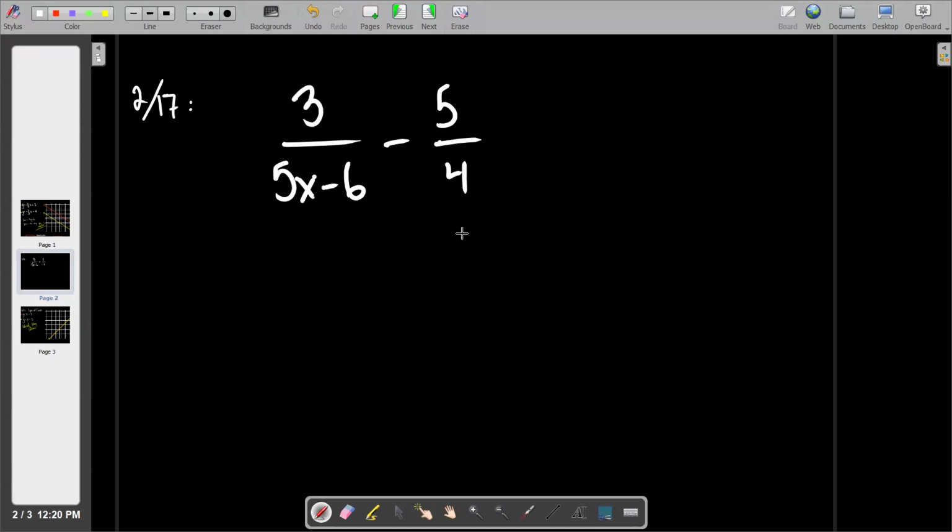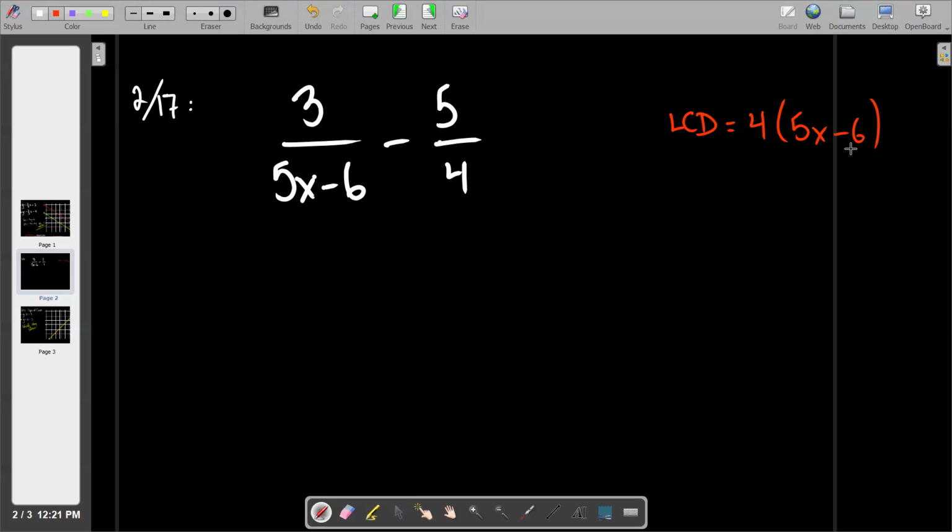So what's the first step? What do we do? The least common denominator is the key to this next little baby unit. So what is the least common denominator of these two? Yeah, and that's overkill, like from the Department of Unnecessary Work. It's best to leave your least common denominator factored out, because we want to see it in its exposed form anyways. So we want to call the least common denominator 4 times 5x minus 6. There really would be no benefit to multiplying it back out.